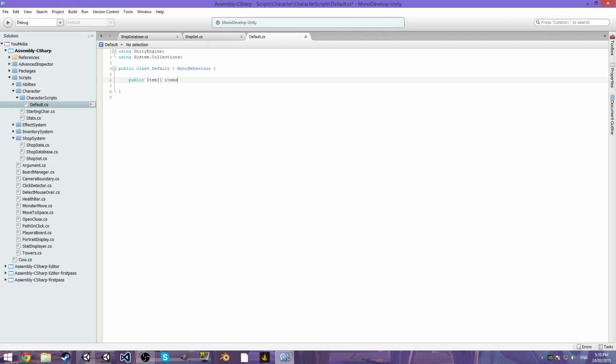I'm just going to call this items. Or we probably could have a list of shop sets, which we're going to call shop sets. Now, this is for recommended, but we could do it for other things too.